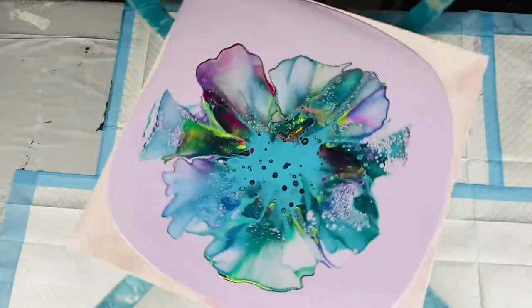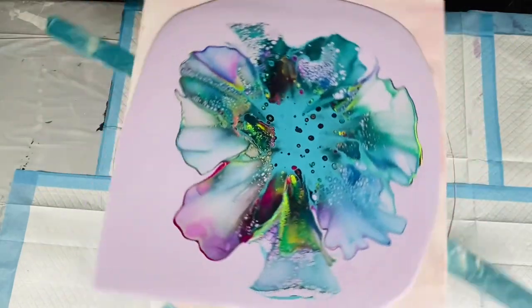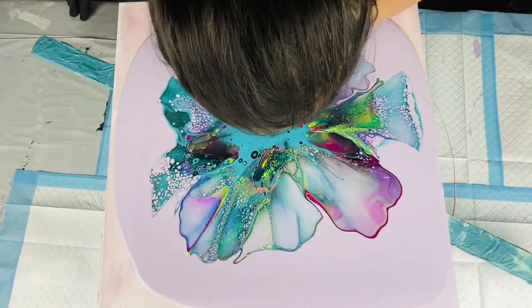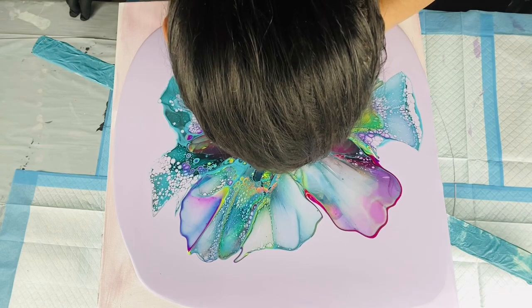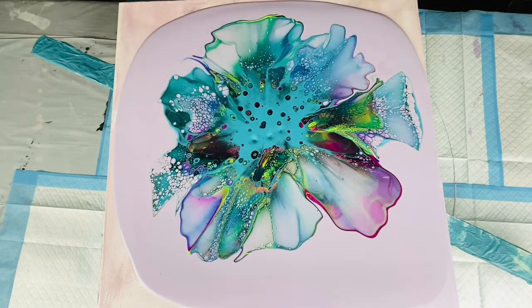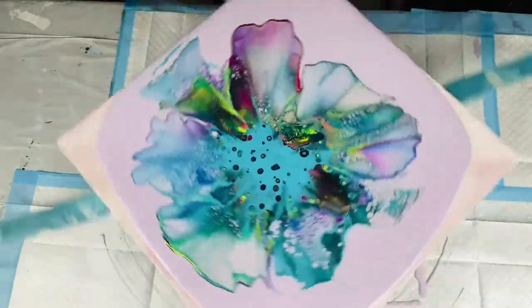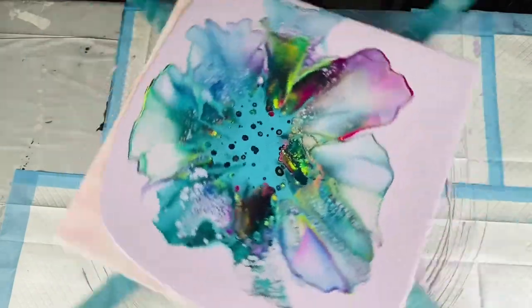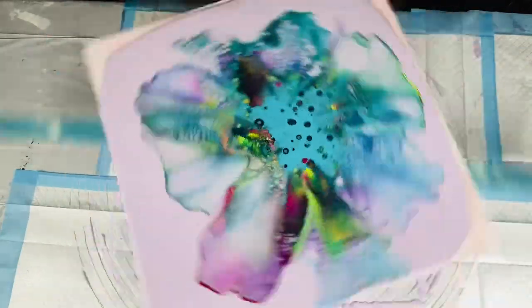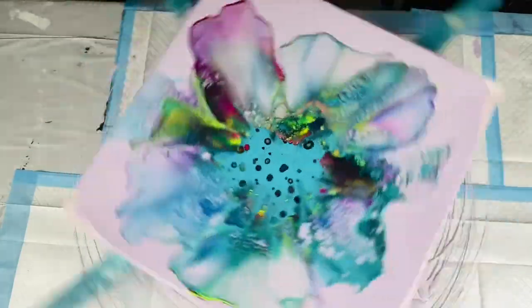And I don't really like to tilt these because they're not a deconstructed bloom. So I just spin the heck out of them. And if I need to tilt, I will tilt, but I try to avoid doing that. And yeah, I am going to give this a couple more good spins and I will be back with a close-up and an aerial view of the wet results.